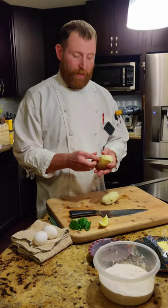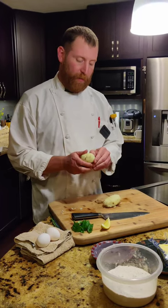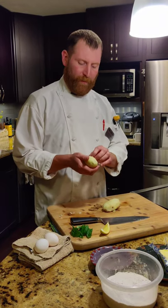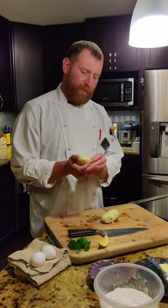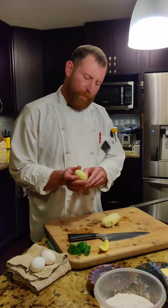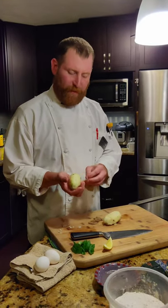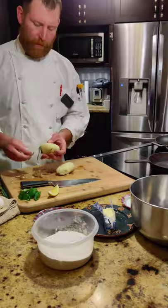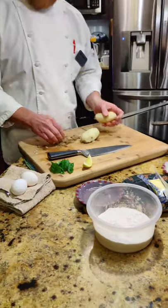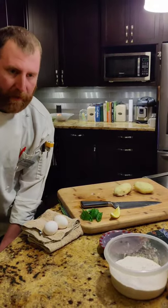I'm going to start with two medium sized potatoes and go from there. The recipe says you should use a cup of potatoes, but it's really hard whenever you're taking potatoes out of a bag to know exactly how much two cups are. A medium sized potato is about maybe three quarters of a cup. I've got everything pre-measured here — the flour is measured out, I have some salt, a couple eggs, and since this isn't exact science, we're going to kind of wing it here.